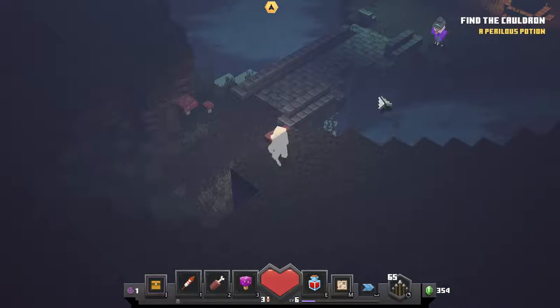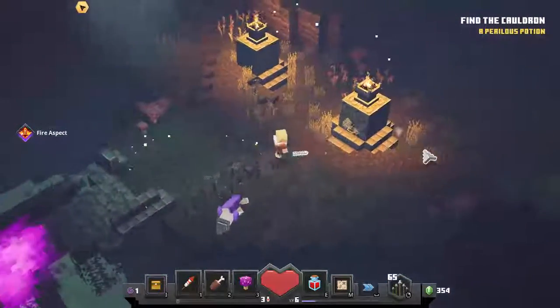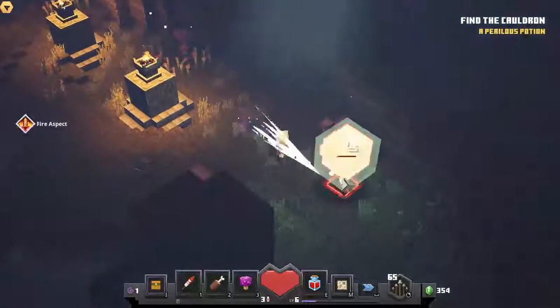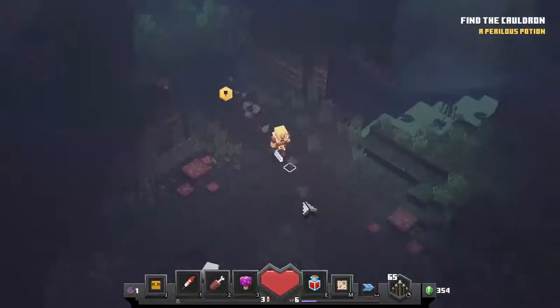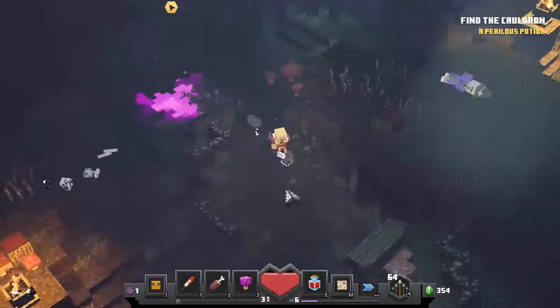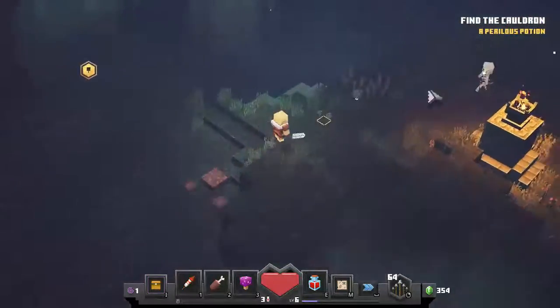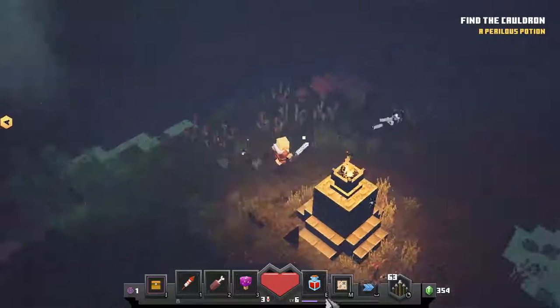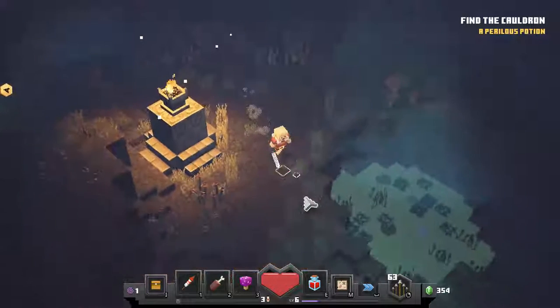No, nothing here. Oh, there has to be something this way. I bet there's something. Oh, hello. My fire aspect sounds weird. Oh, hello, you as well. Oh, I'm dying. Oh, what? Like, is there actually nothing here, legitimately? Is there nothing here? There's probably nothing up there. There might be something down here, though.